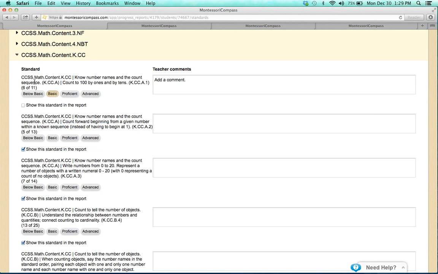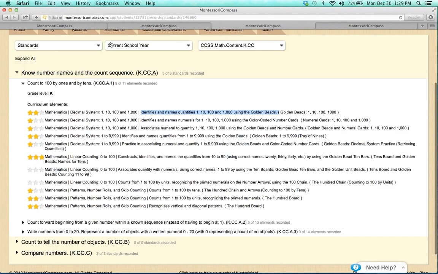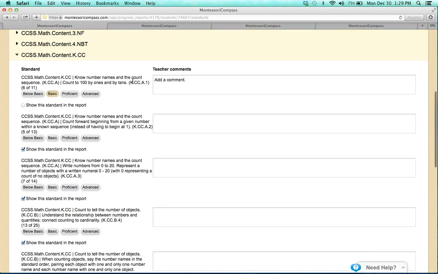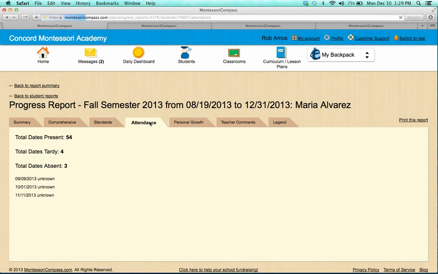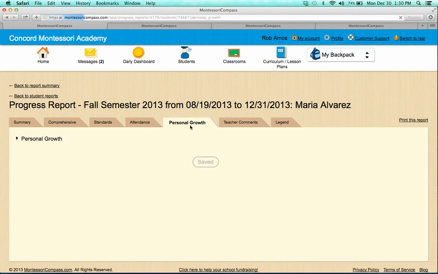And you also have the option to exclude standards from the progress report. So maybe this only says 1 of 11. Maybe you introduced a concept to her last week and she's only done 1 of them. Maybe you don't want to use the term below basic, or you just don't want to include it at all. So I could click on that checkbox, and now that has been removed from her progress report. So you can share these specific math standards, but I just don't want to share that math standard. So you do have the ability to share or not share on everything in the standards.